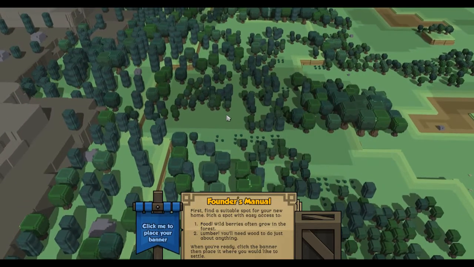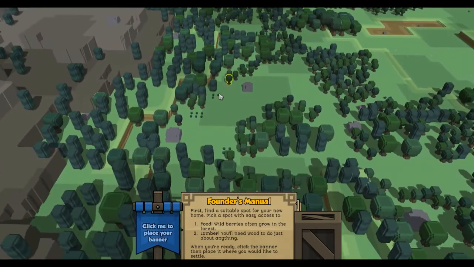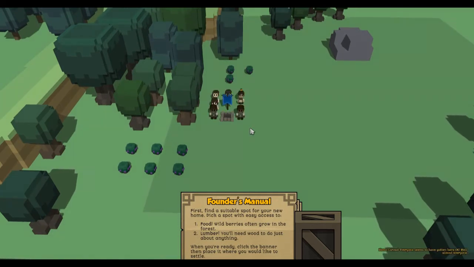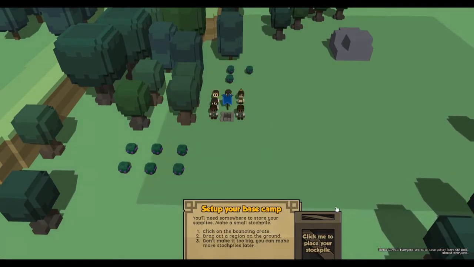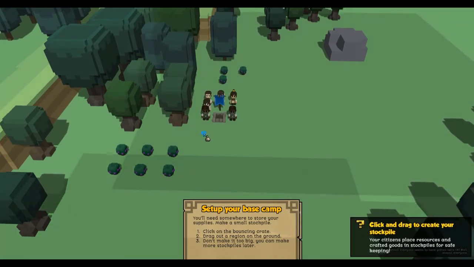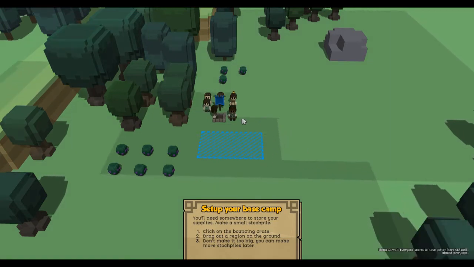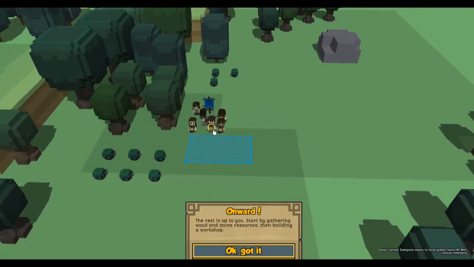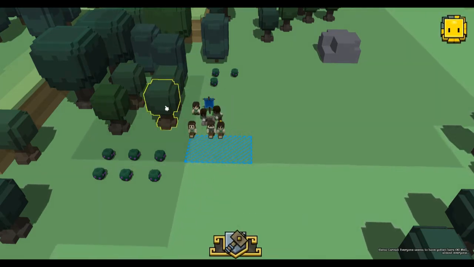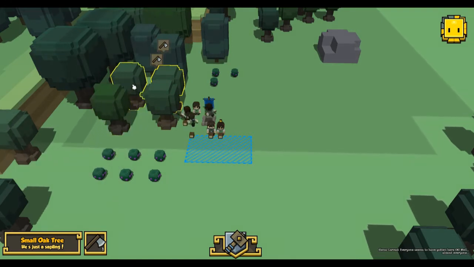So I'm gonna place my banner. That looks nice, but this looks nice too, so I'm gonna place it right there. That will spawn my little minions, and now I'll create a stockpile for them to place all the goods. So there you go, that's the stockpile. They will create or place the wood. Yep, okay, got it. Now I'm gonna collect the wood, so I'm selecting the trees and chopping them.